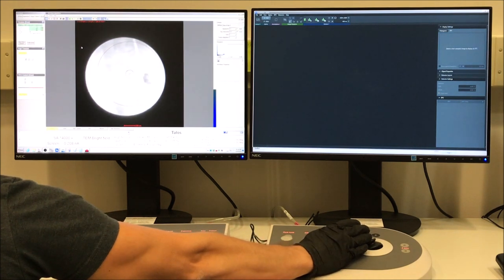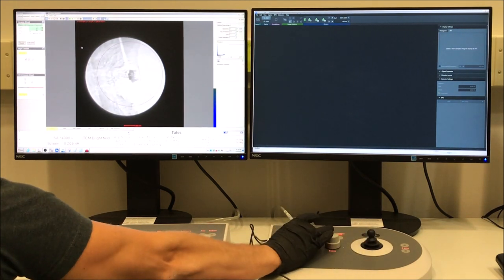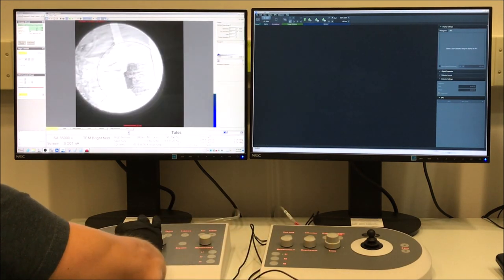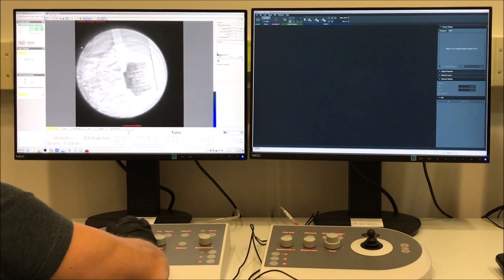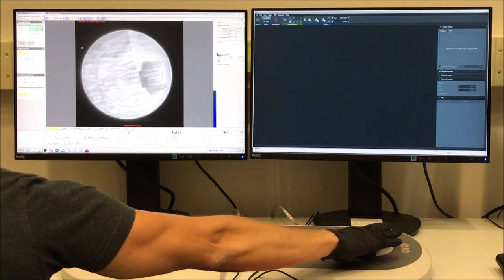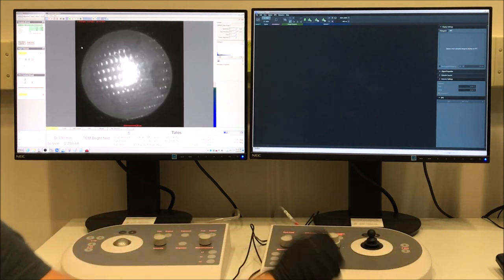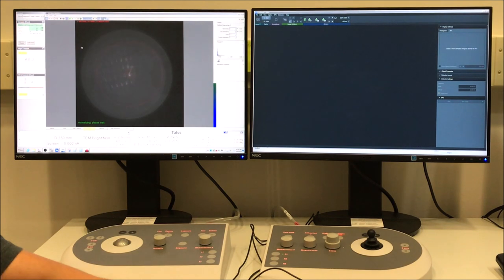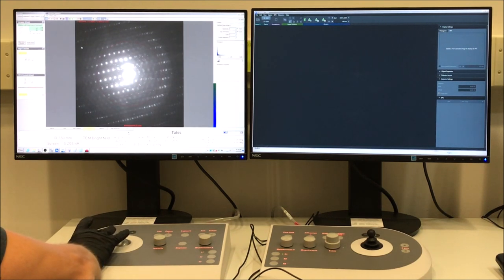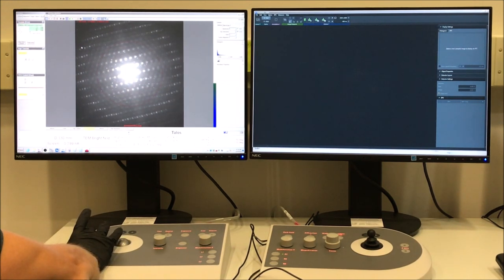The other thing I'm going to do with this specimen, just like in the STEM video, is to get a rough zone axis alignment. So this is a single crystal, and by getting a rough zone axis alignment, that will ensure that I am performing my EDS parallel to the layer direction of the specimen. So again, I just went into diffraction mode and used my alpha beta controls on my left hand panel to align the zone axis roughly. I will do this also once I go into STEM mode.